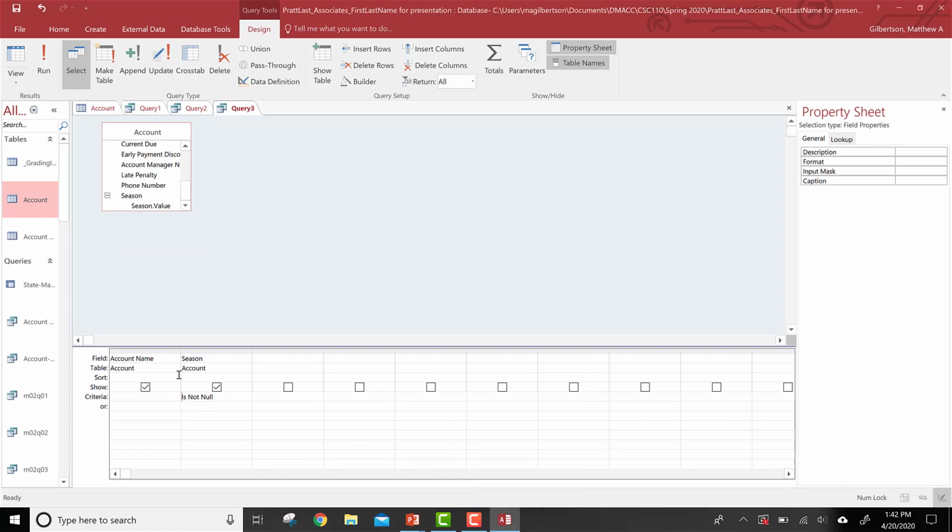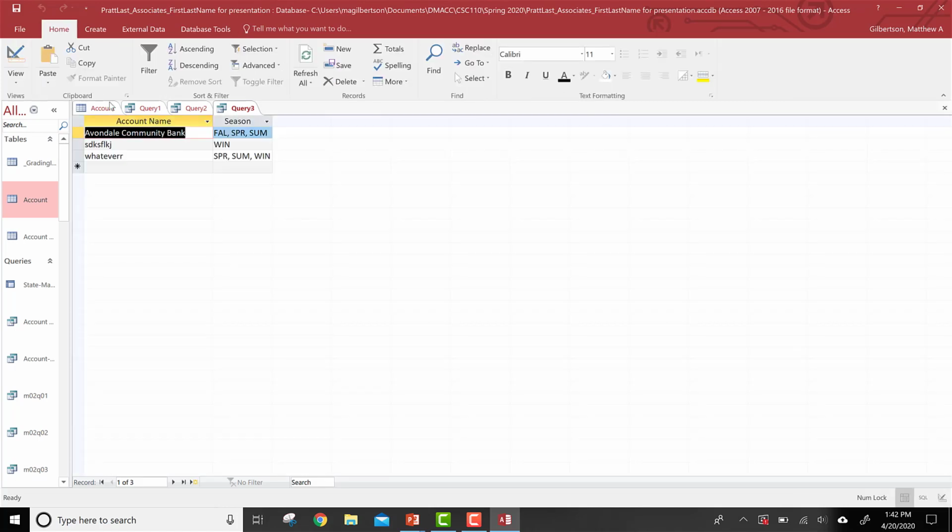I finally got my syntax here. I had to type in is not null. The capitalization matters here. So what this is saying is only give me records back where there's a value in the season field, because I wanted to keep it specific to the ones where I'd actually typed something in. So again, when I run this, you can see here that it's only showing those records that have something in the season field.